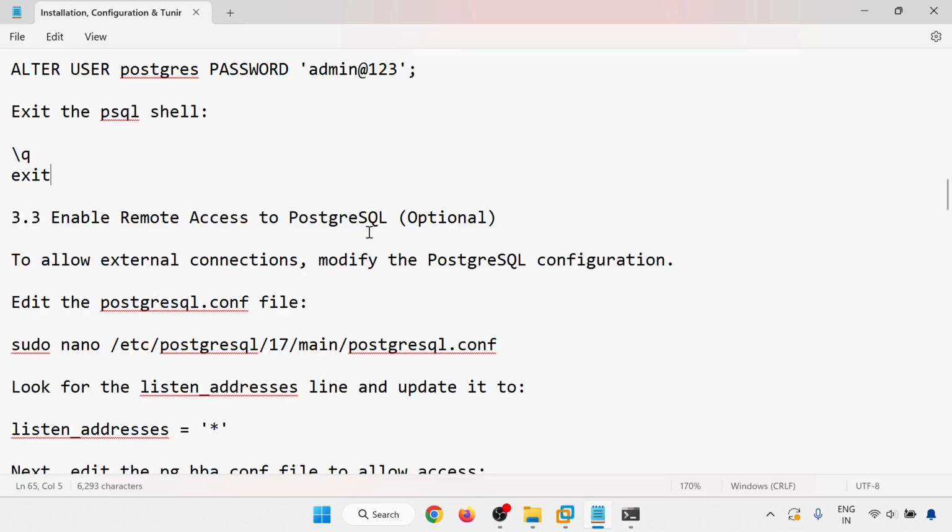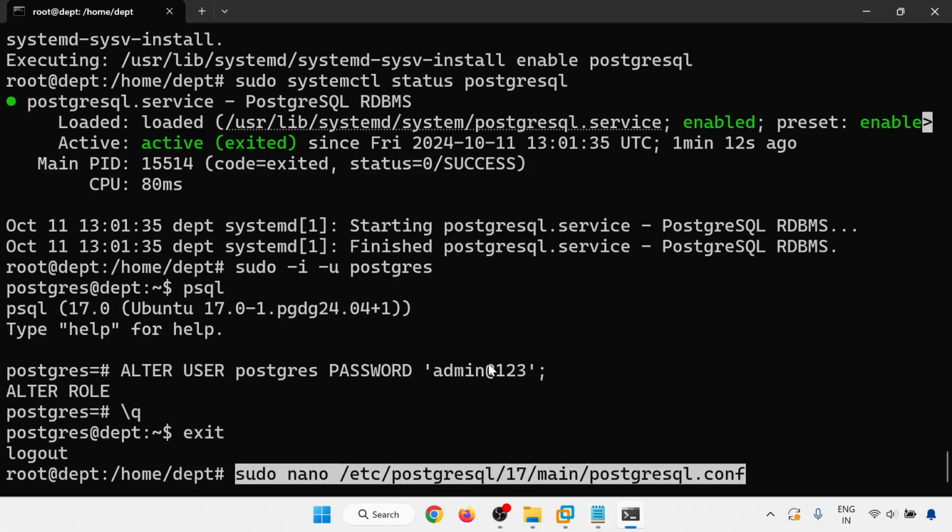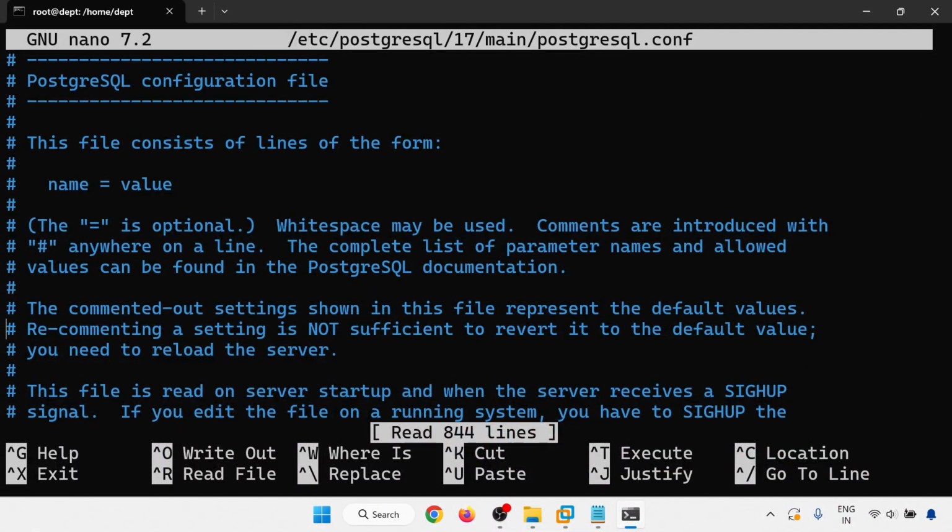Enable the remote access for the Postgres. This is optional. We are using the two-tier architecture, or we want to access the database server from the application server in a different IP or different server. Then we can use the postgresql.conf file and we'll change the listen address. So here go there.